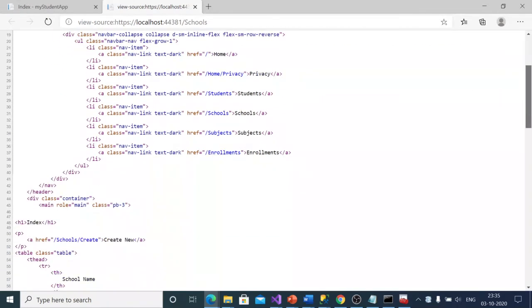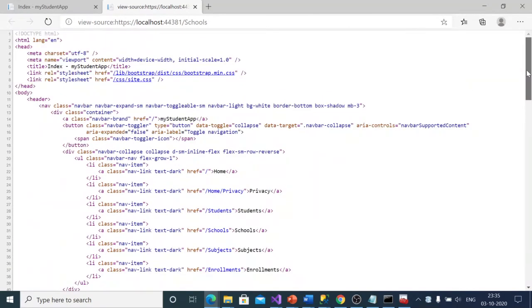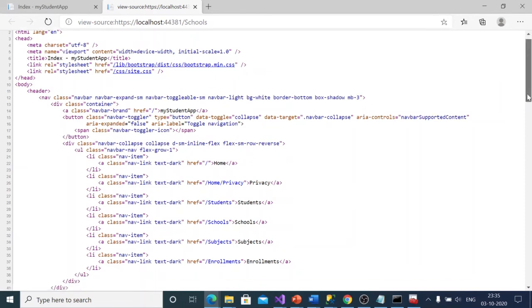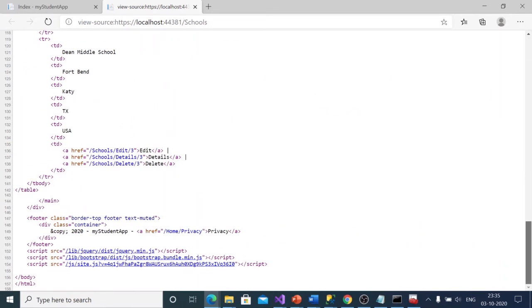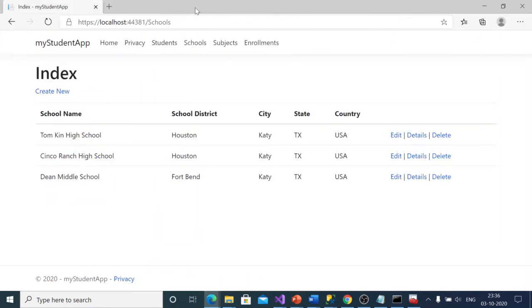You have the navigation, the div classes, the header HTML, and then head and body, and then the table. All the HTML tags, right? So let's get back into there.